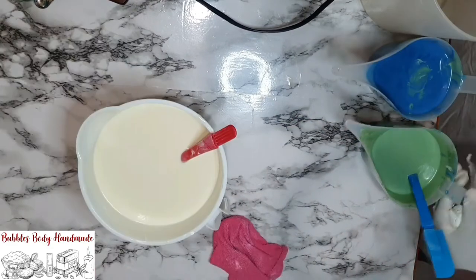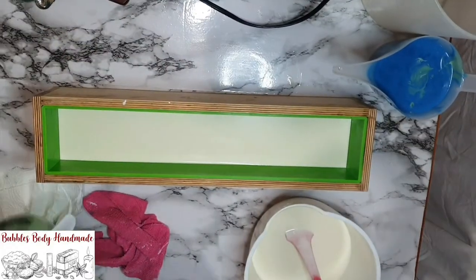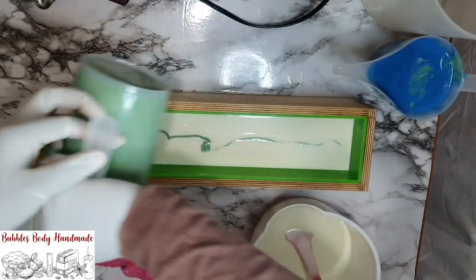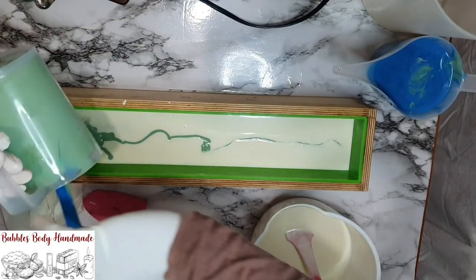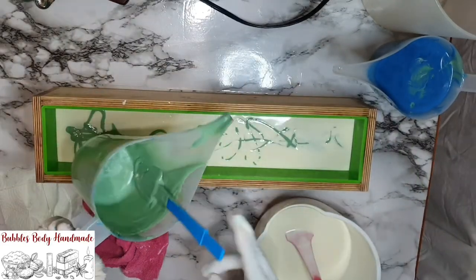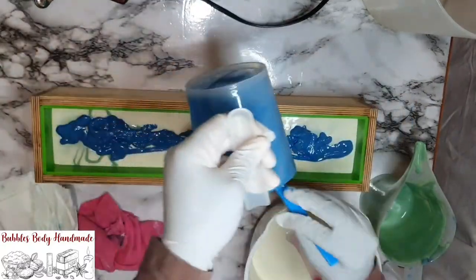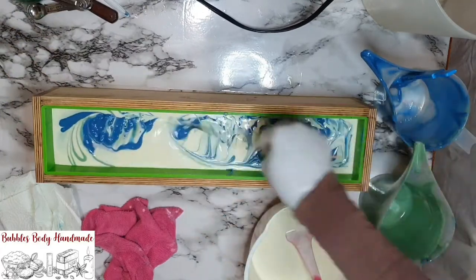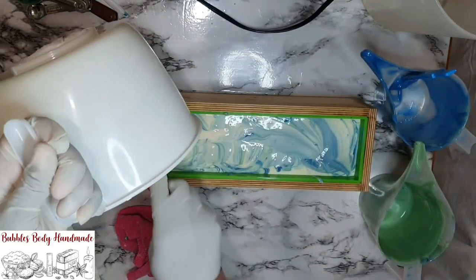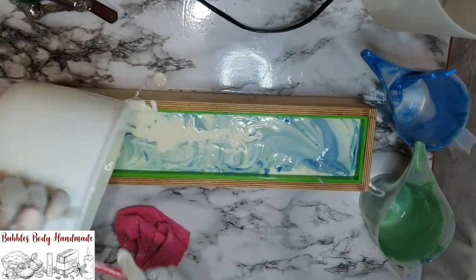I'm cleaning as I go to make the area ready for the mold. This is the seven and a half pound mold from Nature Soap. Now I'm adding the white first, then the green from high up so it goes straight down to the bottom and up through the batter. I'm leaving some green back in the cup for the top. Now I'm adding the blue. Then I'm adding a skewer to help swirl it, and adding the last bit of white, scraping the bucket clean to get every drop of soap in.